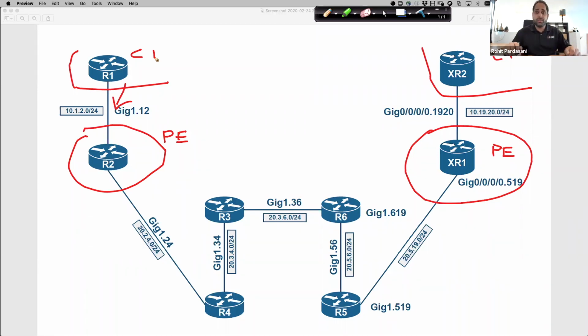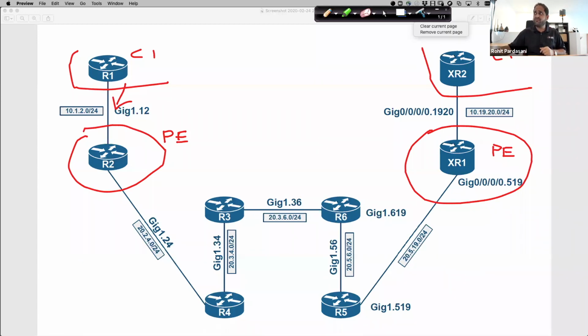The infrastructure between router 2 all the way to XR1 is going to be my ISP infrastructure, which is obviously going to be running MPLS. Now, the first question that comes to our mind is, why do we need to run MPLS? What's the need for it? Think about it. You would never have an IGP running between a customer and ISP. It could either be a default route to the ISP, or you would probably be running BGP with the ISP.